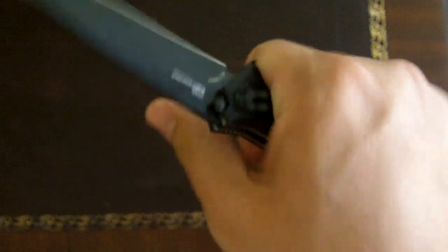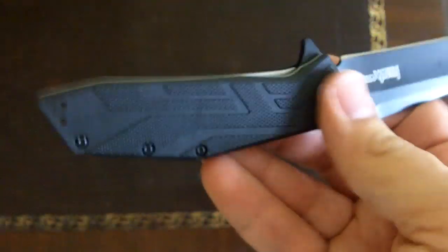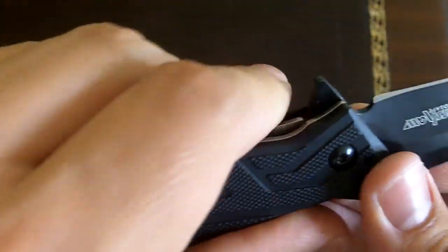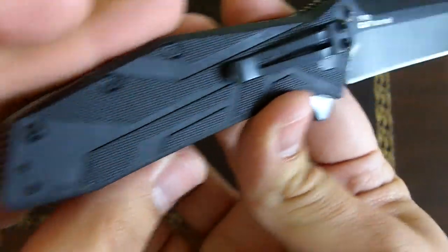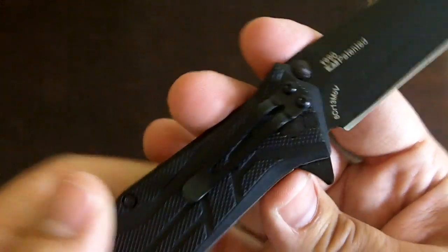For people with smaller hands, if I have medium to large hands, depending on what I'm using, gloves and such, medium to large would be what I end up using. For smaller hands, it may not be as uncomfortable. I had my wife check it out herself, and she found it to be not that much of a problem because the angle doesn't bother her nearly as much as it does me. So just a few things to keep in mind. In general, it's an okay knife.